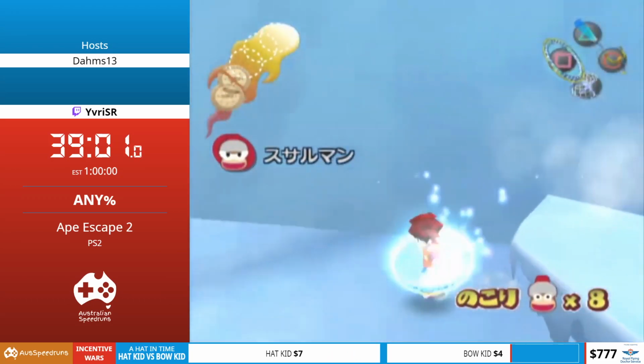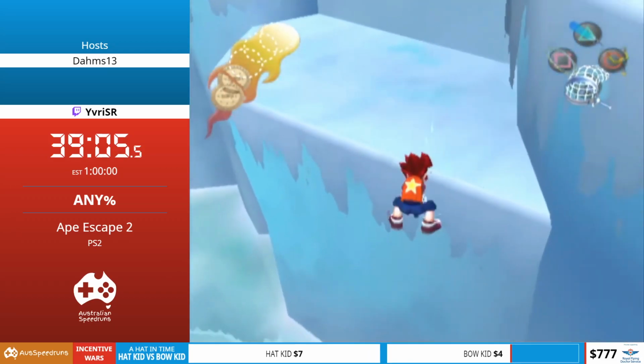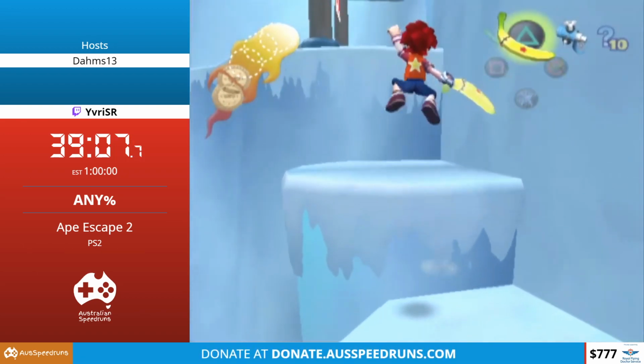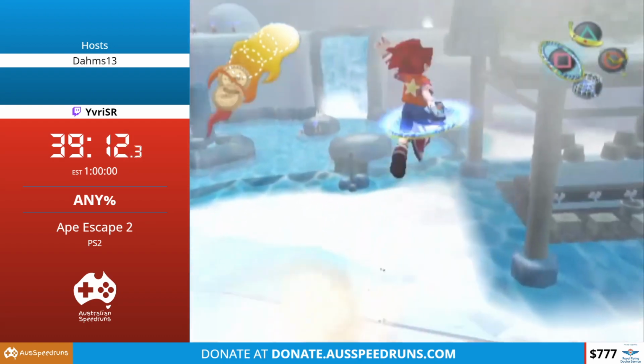Yeah, usually I like him to be... Oh, I didn't take any damage. That's great. I like him to be on this ledge. Because, as you can see, he can be quite a bit of a problem.